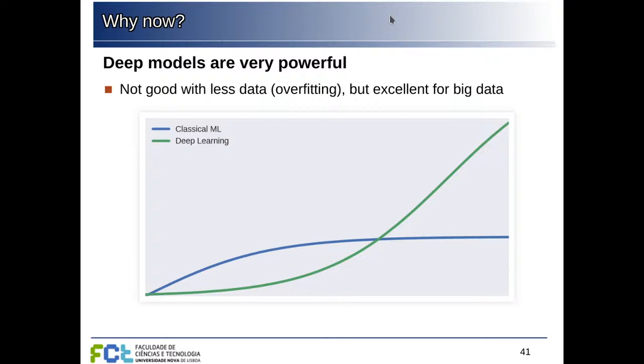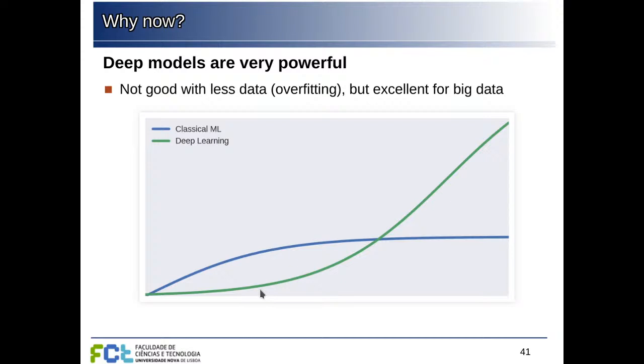So one problem is that when we have very powerful models, and deep neural networks end up being very powerful because they have lots of parameters that we can adjust, and all those stacked nonlinear transformations can transform the data in many different ways, we have a problem of overfitting if we don't have enough data. So as we can see, this is just a visual representation. If we have smaller data sets on this side, then we can do fairly well with classical machine learning, but not with deep learning, because then we have a big overfitting problem.